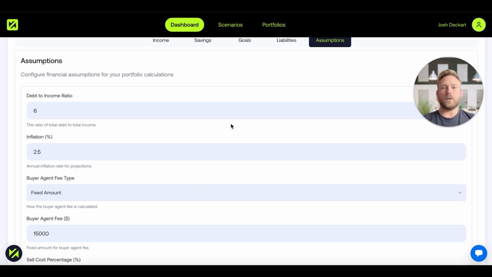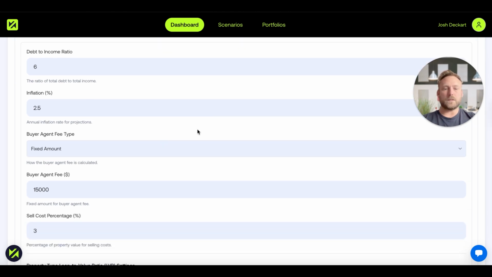sometimes if you earn a higher income, say 500, 600, 700,000, your debt to income ratio will increase slightly because you have more surplus cash. Now, it's really up to you or the advisor to highlight that it might be ever so slightly higher for you, or it might actually be lower. So sometimes it might be like a 5 or a 5.5 if you've got multiple children, and that's really up for you to discuss with your broker and get a ballpark on that figure. Now, inflation, we've defaulted at 2.5%, which is pretty standard. You can play and update any of these as you see fit.